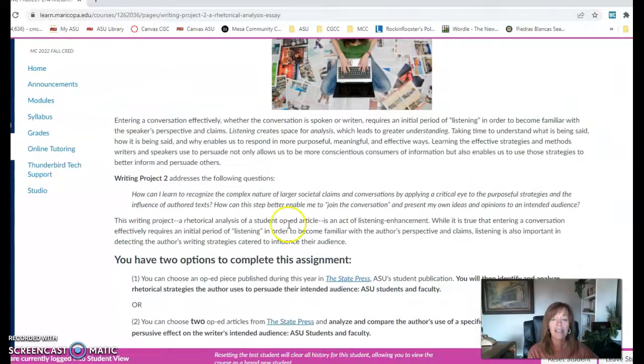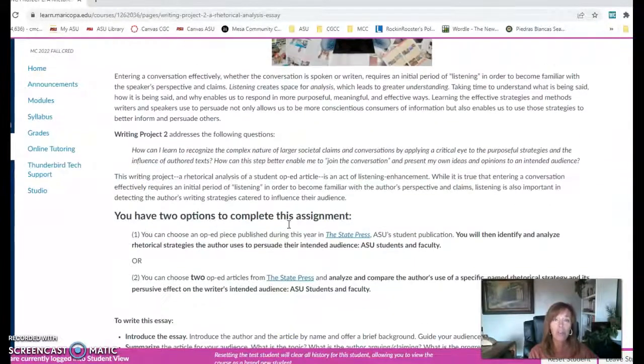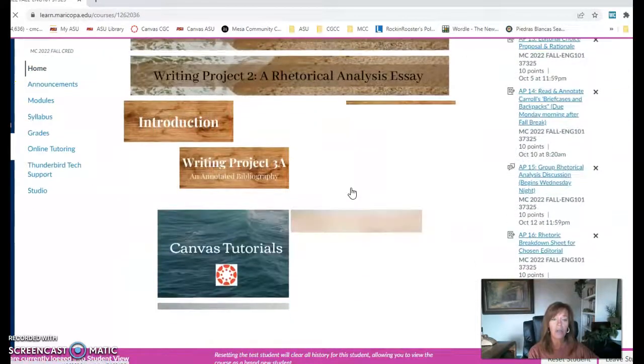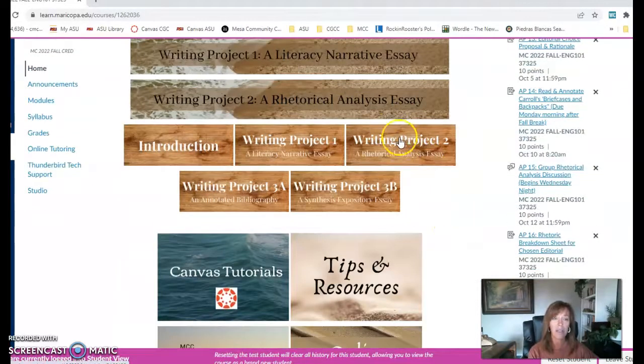Read over this several times. It's not too long. Make sure you know what type of genre we are writing and what is expected here. It is so important. Don't read it once and think that you've got it down. In all writing situations, especially in college when we're writing so many different types of essays for so many different professors, so many different contexts, it's really important to read over very closely what is expected in each unique writing situation. All right, so read that over and let's get into our writing project 2 module right here.